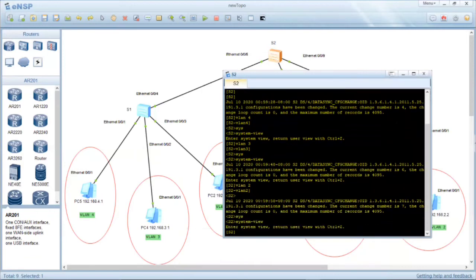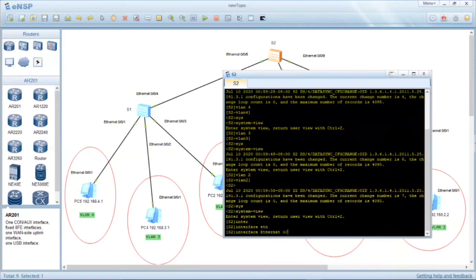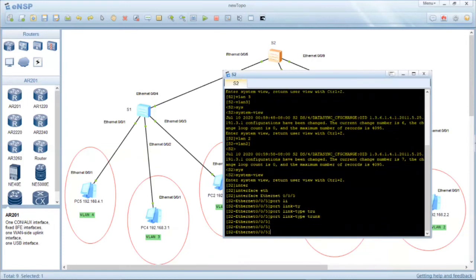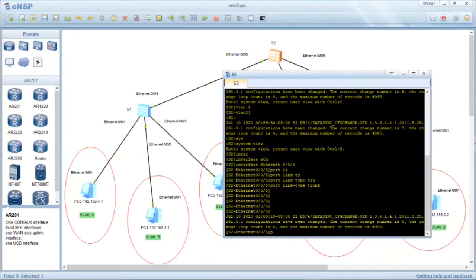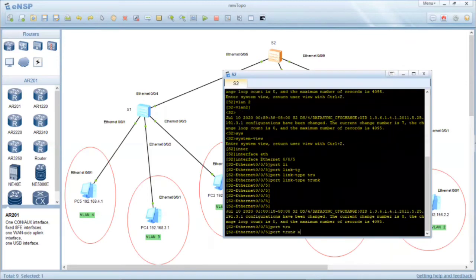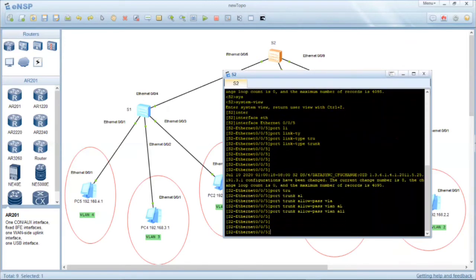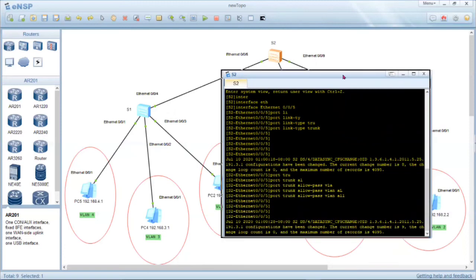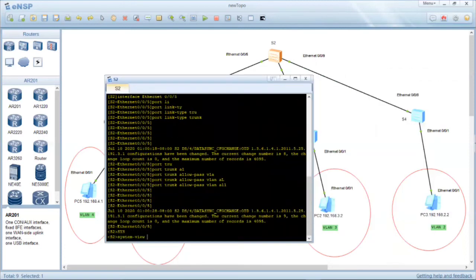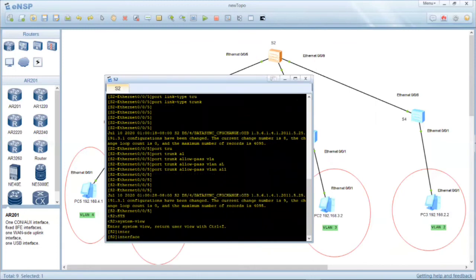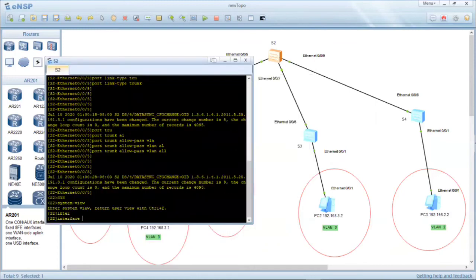So interface Ethernet 005, trunk, and then port trunk allow-pass VLAN all. And then we're done for interface 005. We move on to interface 007.